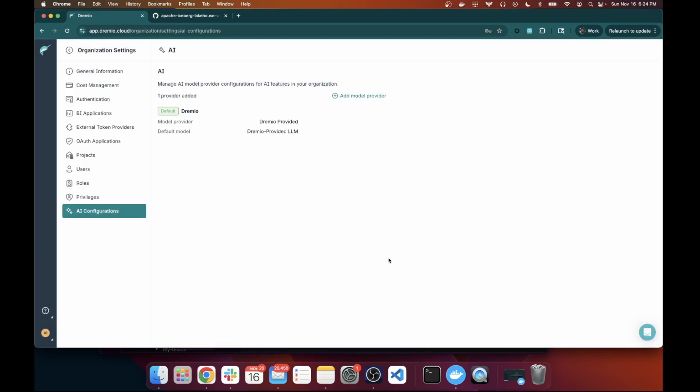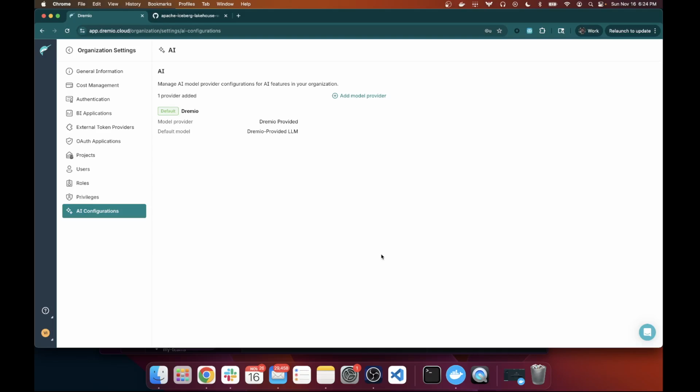So you can do that, and then if you provide your own AI model, you're using your own AI account, that would also reduce Dremio consumption because then you would be consuming your own tokens from your account with one of these AI providers.